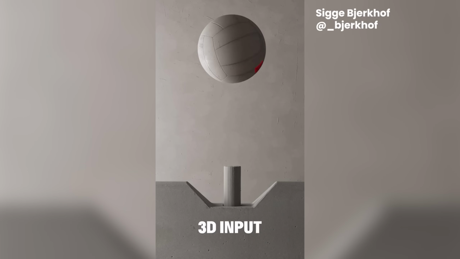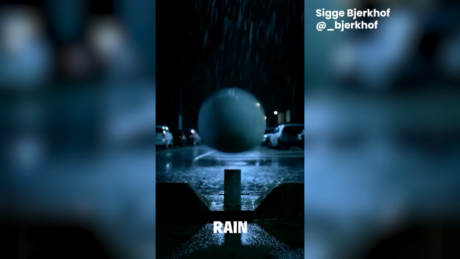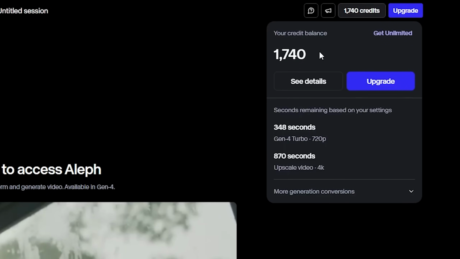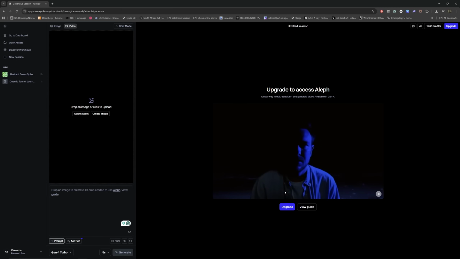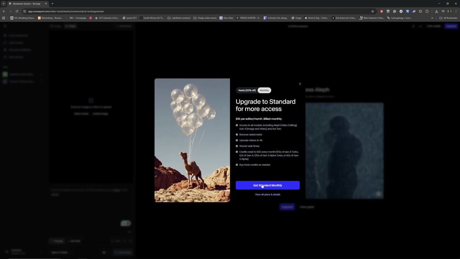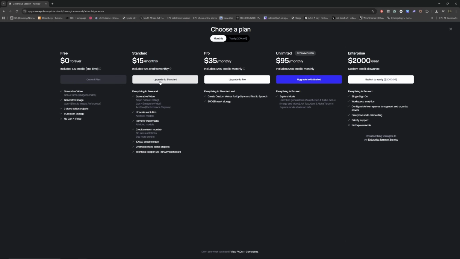Now let's test this workflow using Runway's Aleph model, because I hear it's great at doing this, and I saw this example recently, which I thought was pretty interesting. So of course, despite having a ton of credits on Runway, I can't use the Aleph model unless I pay for a subscription, because why make all credits equal if you can make more profit?